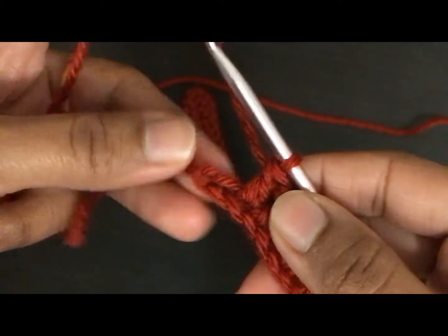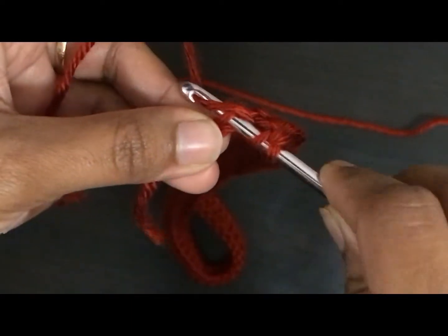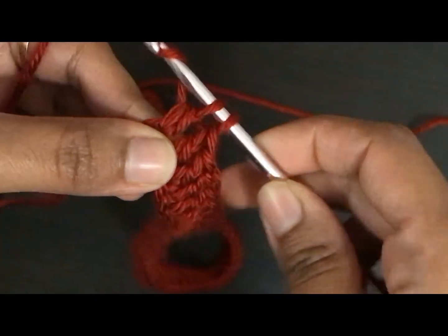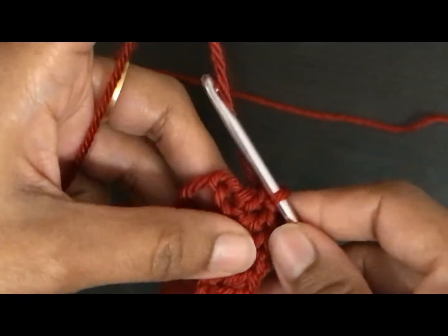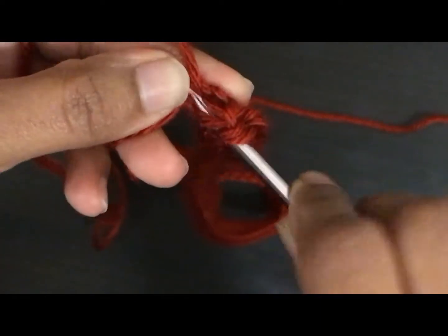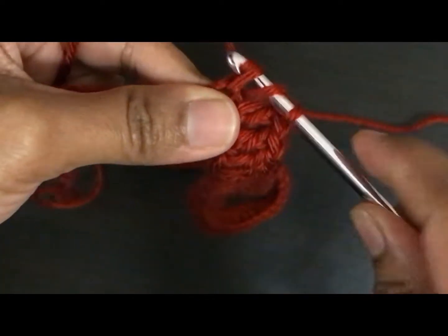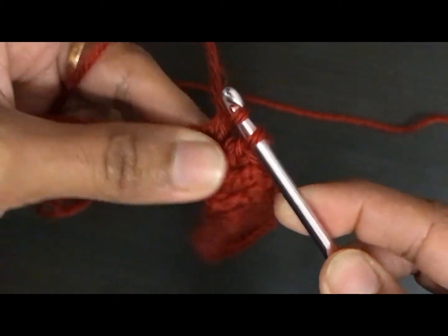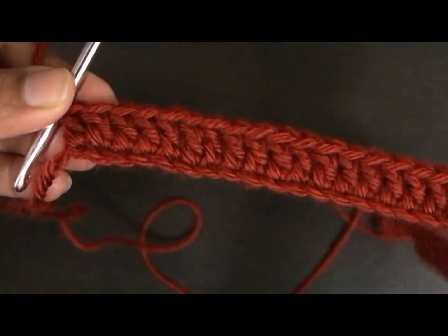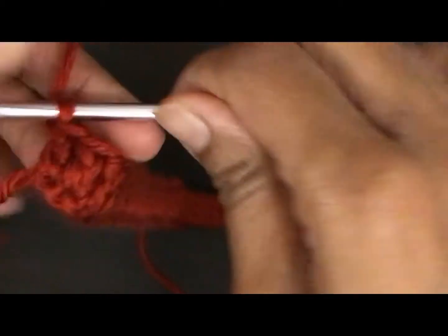Here I am working in my last 2 chains. So 1 double crochet. So this is the last double crochet. So this is how it looks after doing double crochets on one side of the foundation chain.